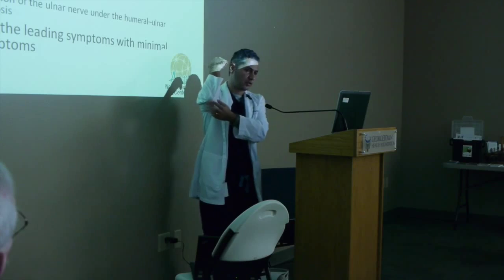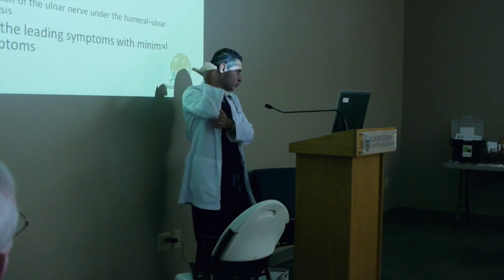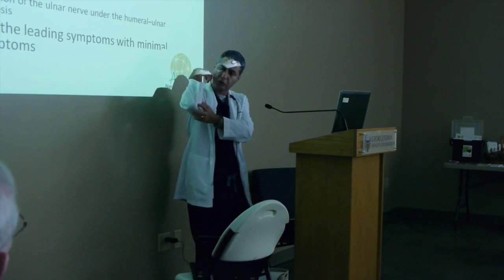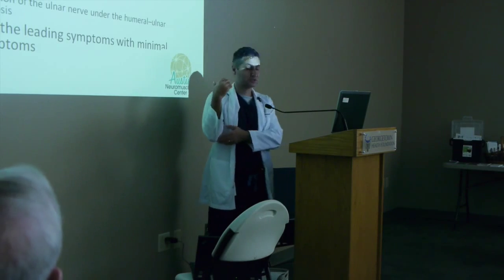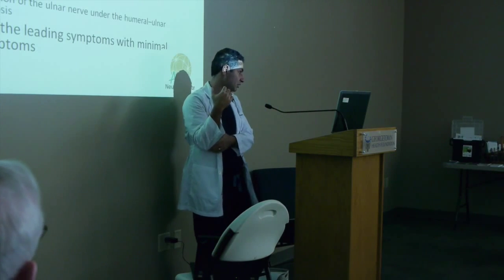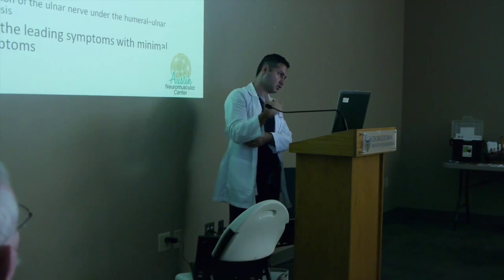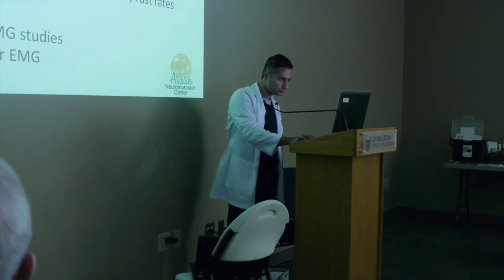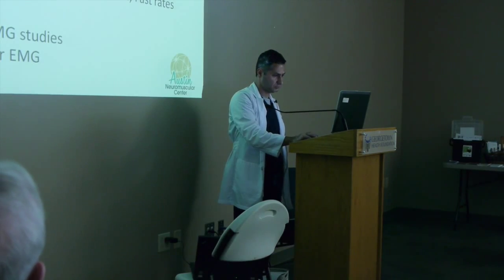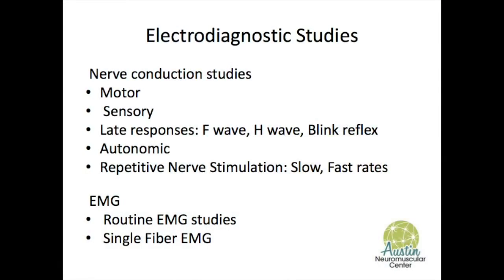You just release the nerve from the entrapment, which comes from frequent use of the elbow, the funny one. Now, the surgery is not going to give you your strength back. It's to prevent further weakness. That's why catching it early is important, to prevent further damage. Again, the diagnosis is a nerve study.